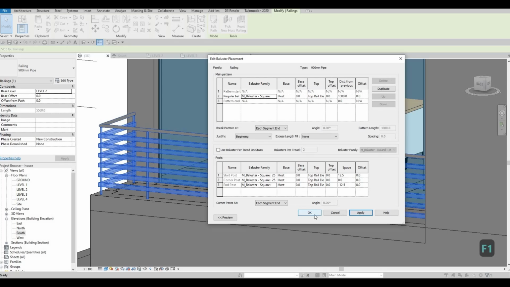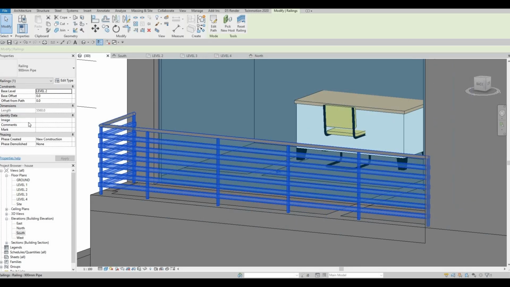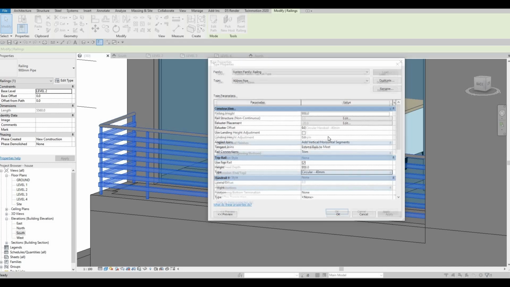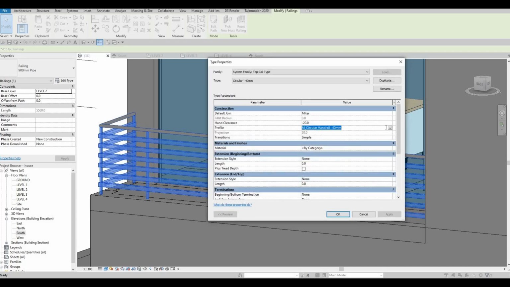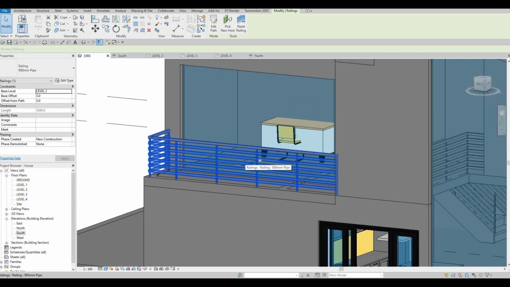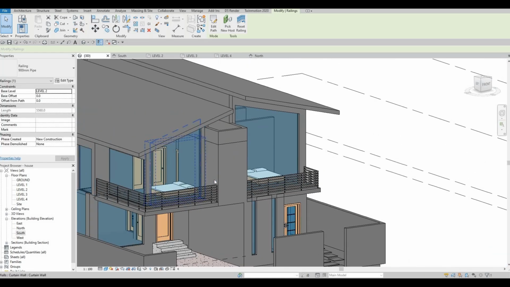Click apply and then OK. And then lastly, let's change the handrail. So the top rail, we need to change that as well. So that looks much better. It looks more modern.